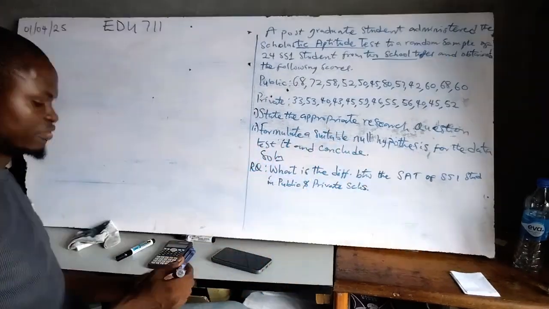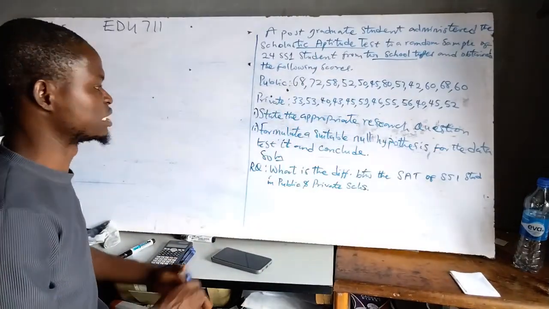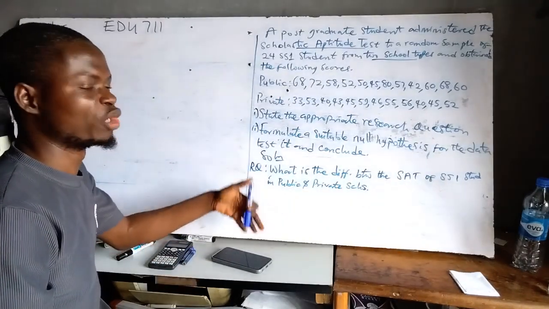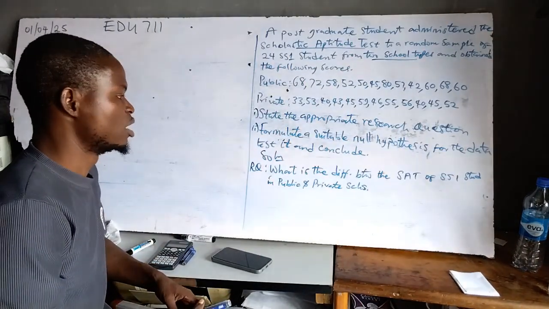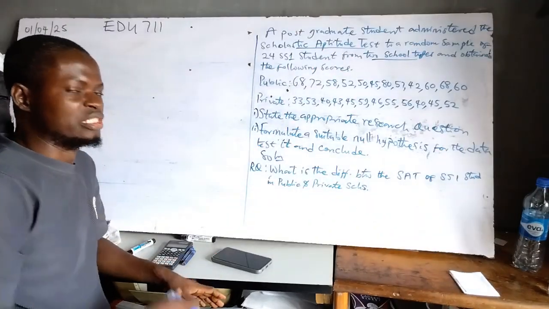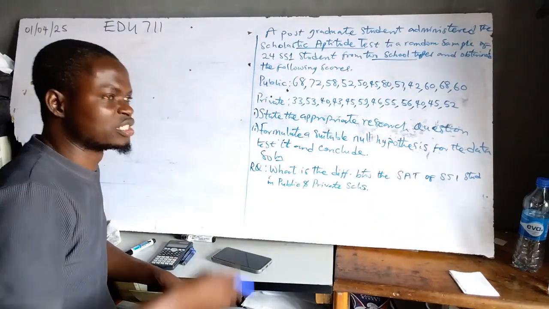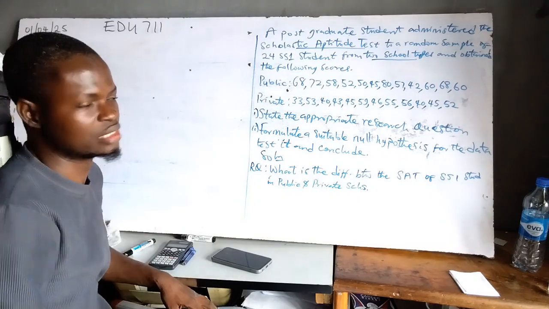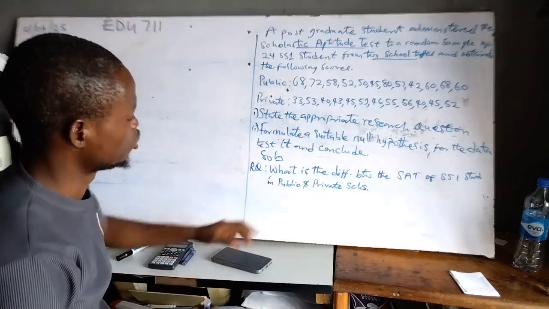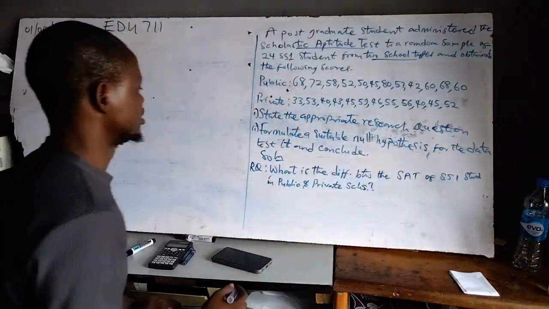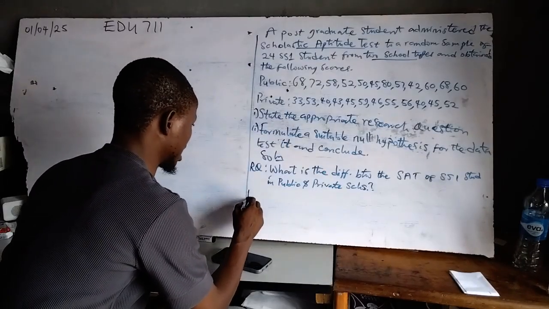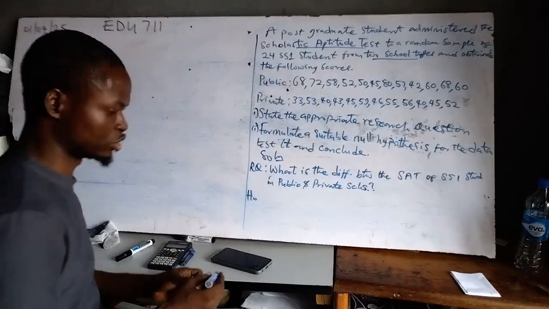So this is a very good question. You can see that a yes or a no cannot answer this question. You have to be specific. What is the difference? Oh, the difference is 1. The difference is 10. The difference is this. So, question mark here. Then your research hypothesis, and that is the null hypothesis, H naught.